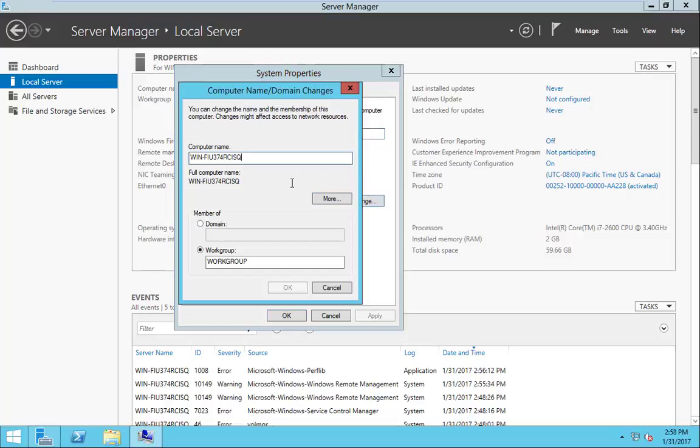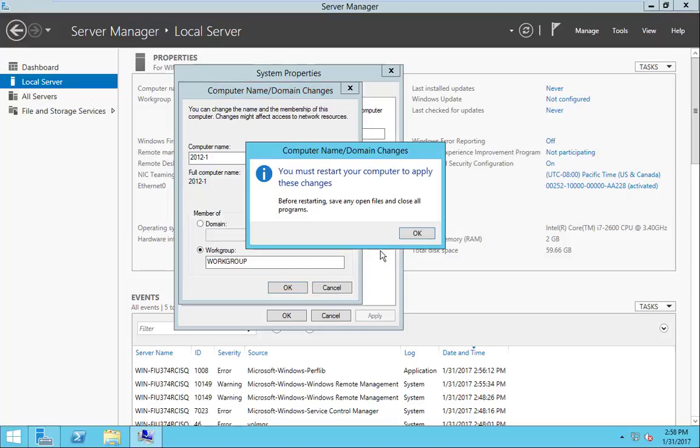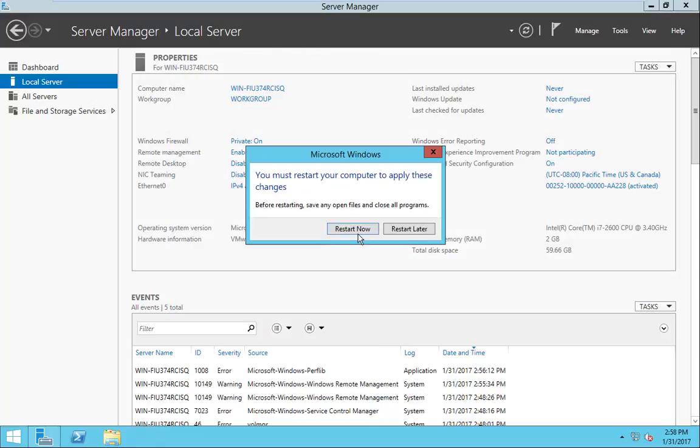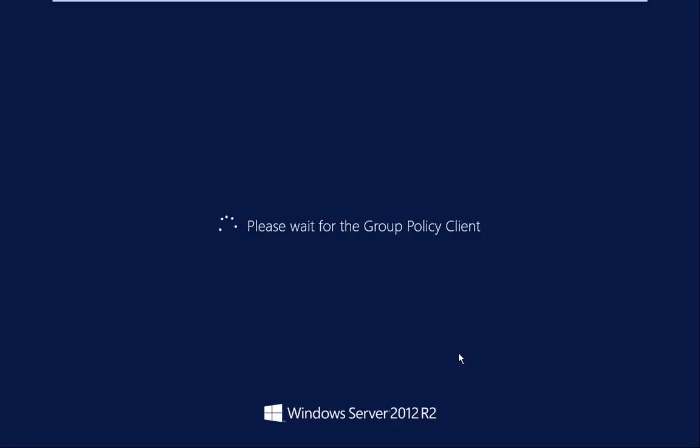We do want to name this 2012, and we do have to put a -1 in there to make it comply. Cool. So after I change the computer name, I click OK. And I click OK again, and then close, and then I do want to restart. You could wait until later. I'm just restarting now so that I don't forget anything. It's pretty fast for restarting, so just take the extra moment.